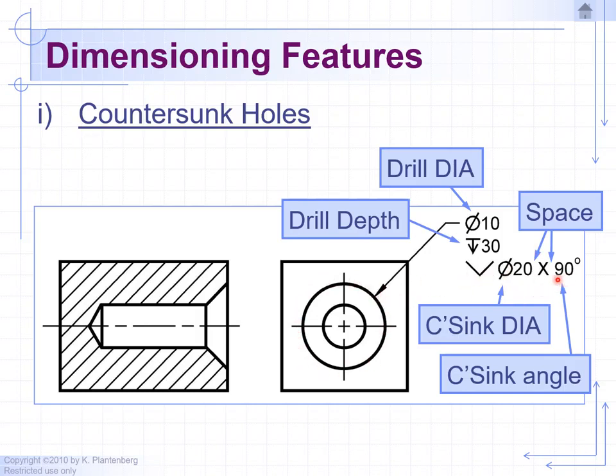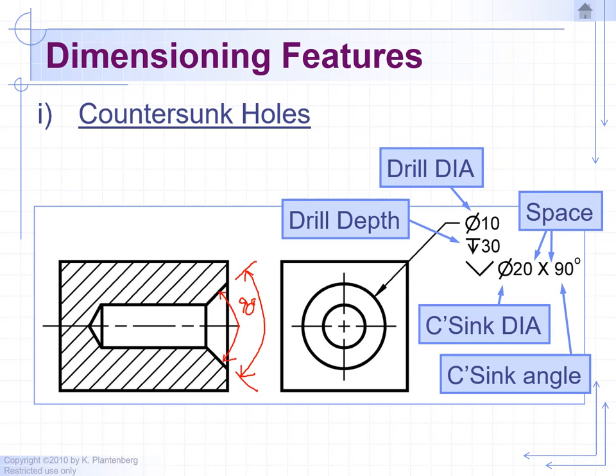And it's created with a 90-degree angle or 90-degree chamfer. Now the 90 degrees is not from here to here. The 90 degrees is actually from here to here. Okay, so that's 90 degrees. Okay, so 90-degree angle, so it's 45 from the center to this face, 45 from the center axis line to this face. Okay, so for a total of 90 degrees. So that's how we define our countersunk hole.